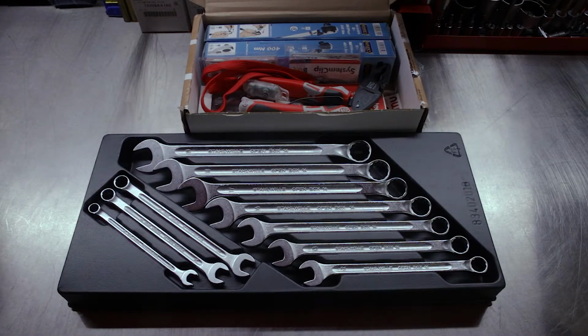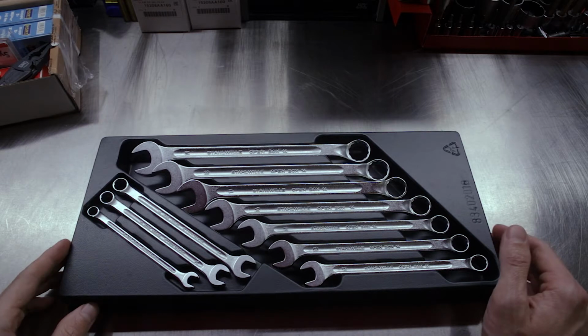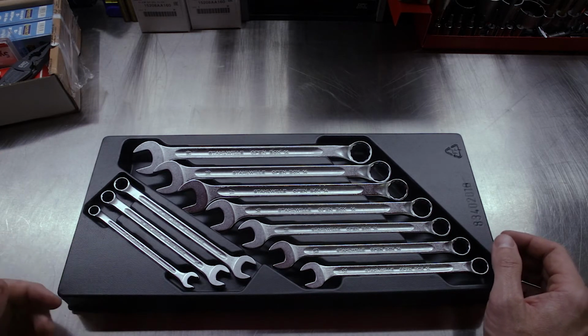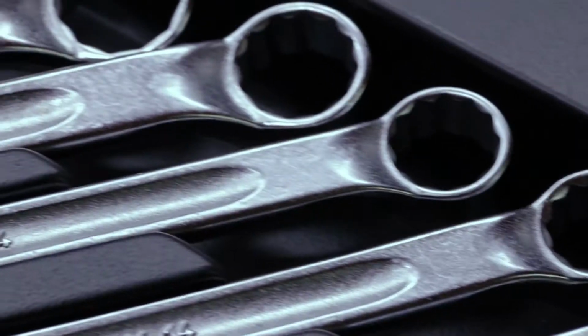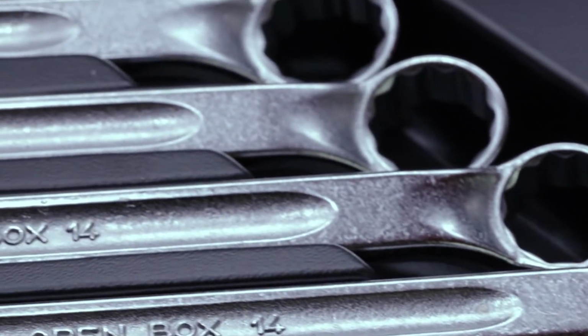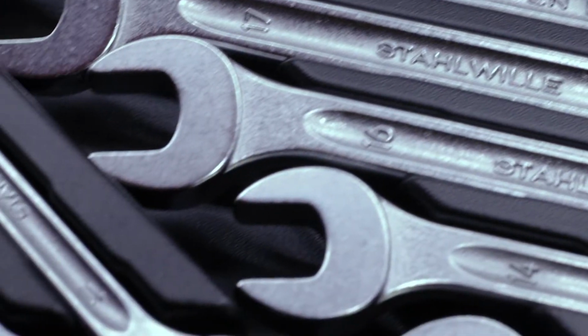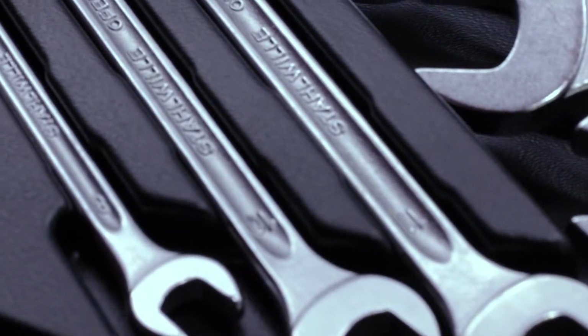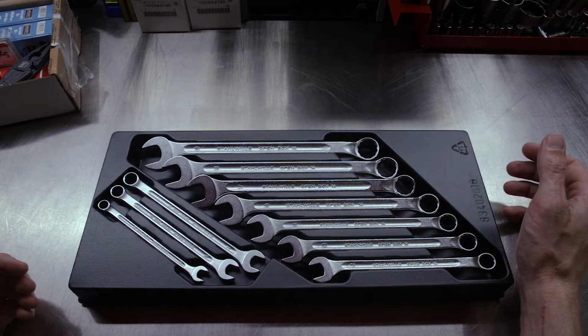We'll go ahead and start looking at the Stahlwille wrench set since we've got it here front and center anyway. So this is the Stahlwille Open Box 14 combo wrench set, 10-piece set in metric. It's got 8, 10, 11, 12, 13, 14, 16, 17, 18, and 19 millimeter. In our last tool haul from Handtools from Germany, we looked at the Stahlwille Open Box 13.